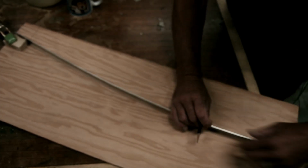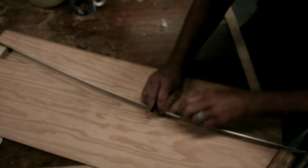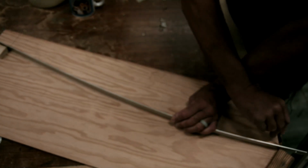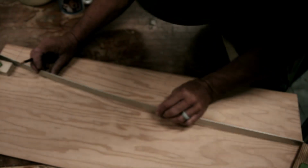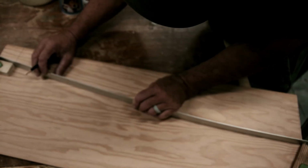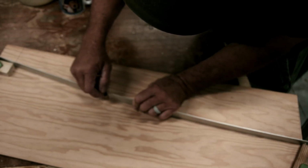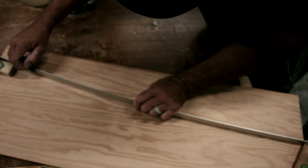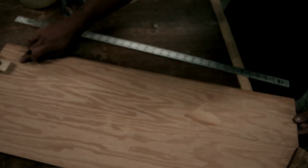Make that. Now I have this point here to make, so we'll just bend our straight edge until our points match. And the same over here. There's a point, point, and a point. So we're just going to go ahead and carry that on out. So there we go. We have a curve that should match our hull.